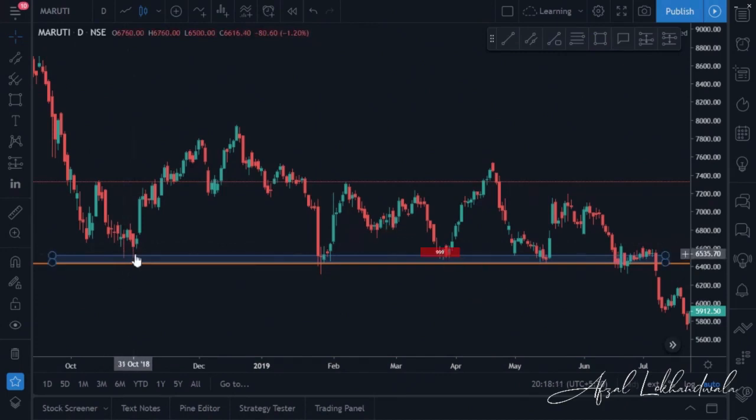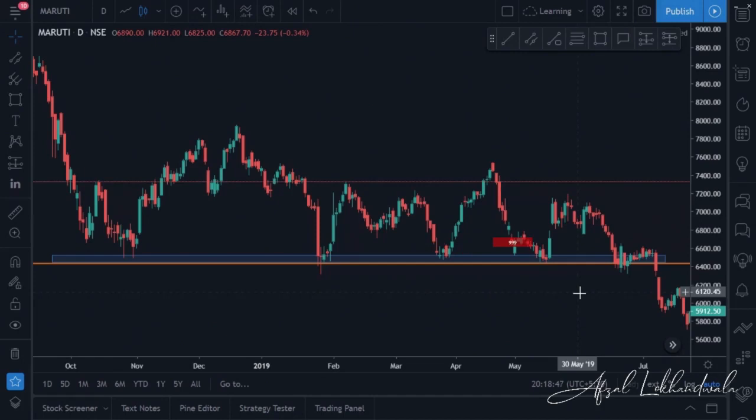buyers are taking over the sellers. As and when the price hits this area, the price bounces. Again the price hits this area, the price bounces up. Price hits this area, the price bounces, hits and reverses. And finally, this area of support is broken because supports and resistances are not such lines which can never be broken. If that were so, then trading would be very easy.